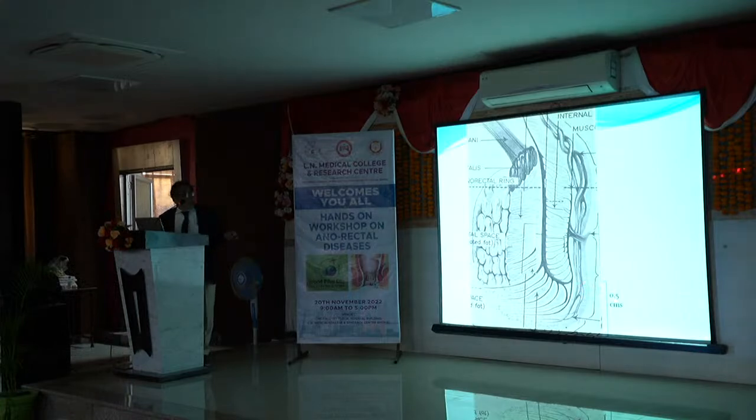Otherwise, if you think that the internal sphincter is up to here and you cut it to give the internal sphincter a little relaxation, you will cut the external sphincter and produce incontinence in the patient. And the length of the dentate line, I already explained, is 3 centimeter. If the length of the canal is 4.5 centimeter, the part above the dentate line is 1.5 centimeter. So the total length of the anal canal is 4.5 to 5 centimeters.